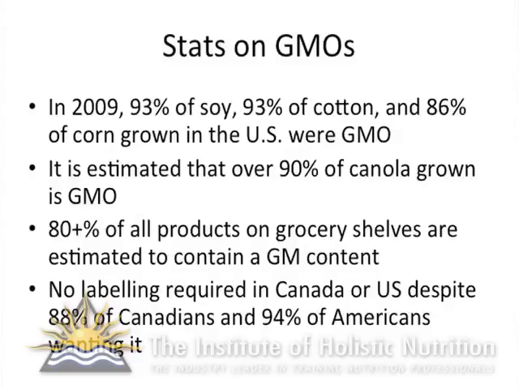And there are actually three common allergens as well, the soy and corn especially. So there's no labeling required in Canada or the US, despite 88% of us and 94% of Americans wanting it. Okay, so the government, I think, says that there'll be a fear around the food, right? Funny that. I would say the other 12% of us Canadians and 6% of Americans may just not know, or who they polled may just not know about this in the system. I've had conversations with people before who just weren't aware of this. So it's important that we know what's in our food system.